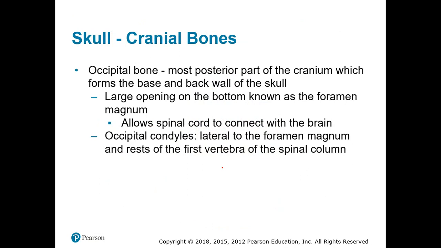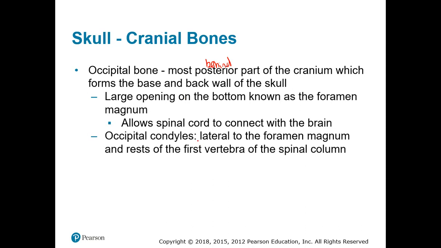The next bone is your occipital bone. This is the most posterior, so this is behind, the farthest part back of your skull. It forms the base of the skull as well as the back wall of the skull. In your occipital bone, there is a very large opening on the bottom, and we call this the foramen magnum. I will expect you to know this, and I will talk about it when we get to the vertebrae, because this is what actually allows your spinal cord to go up through your cranium, or your skull, to connect to the brain. It is a very, very large opening.